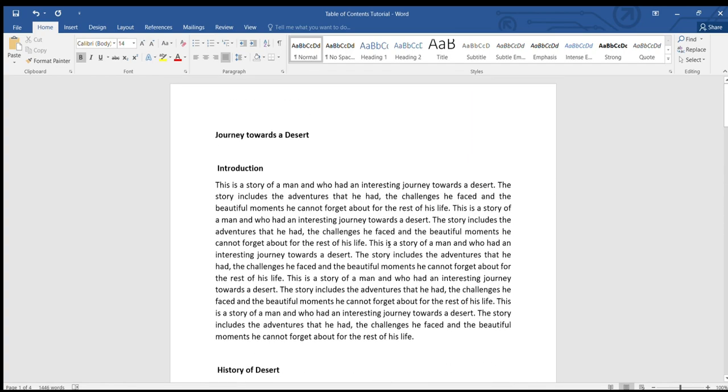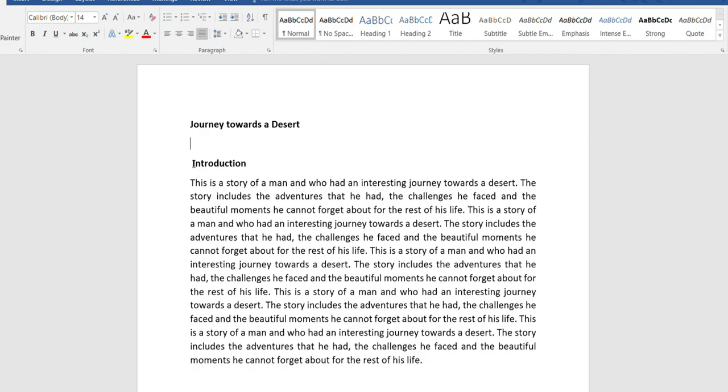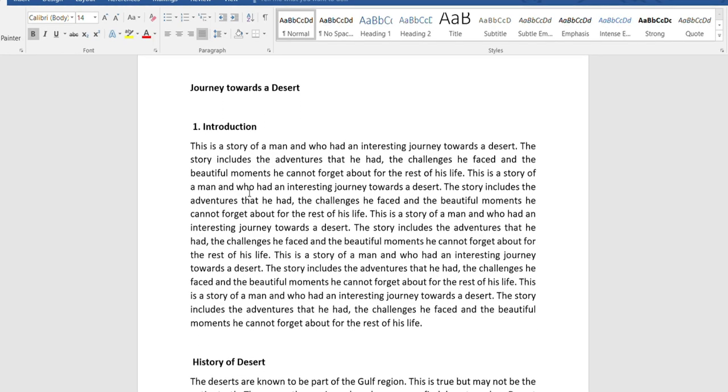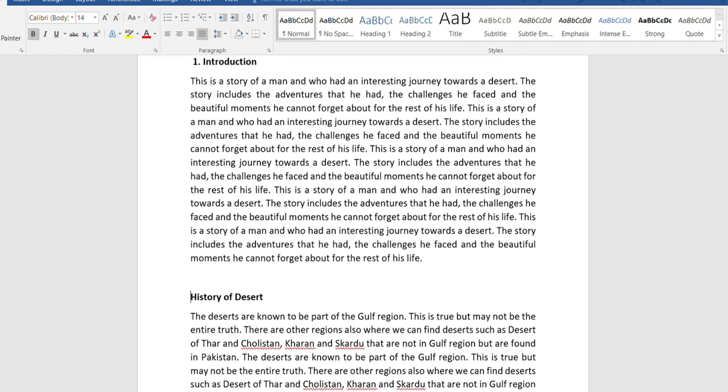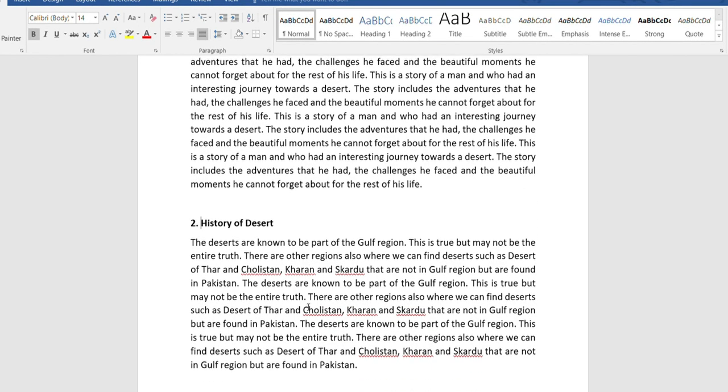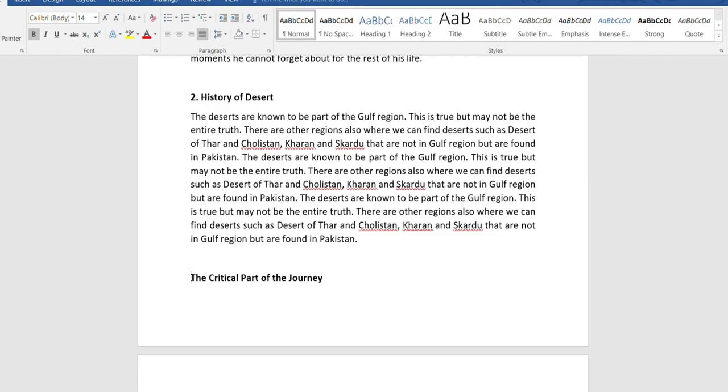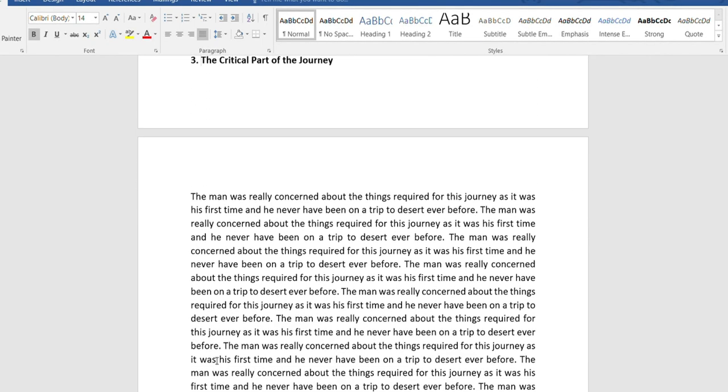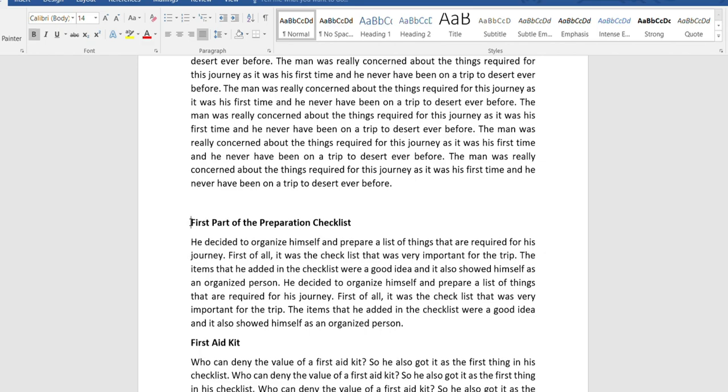Okay, now for example, you have a report and your title, like this title, of course, that is the first page, and we are talking about the table of contents. So let's start with the introduction. If I don't know how to prepare a table of contents, I would give it the first title, introduction, and I would say that is my second one. I can make it history of desert. After the introduction is my second point, and then the third point, and then I would go like that, and I would make the fourth point.